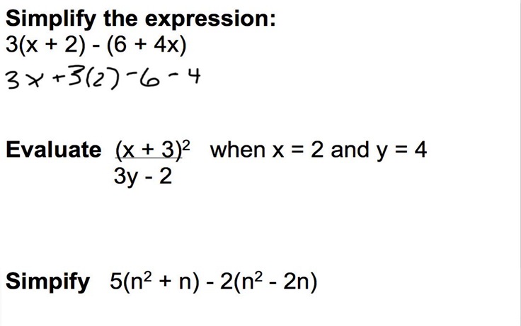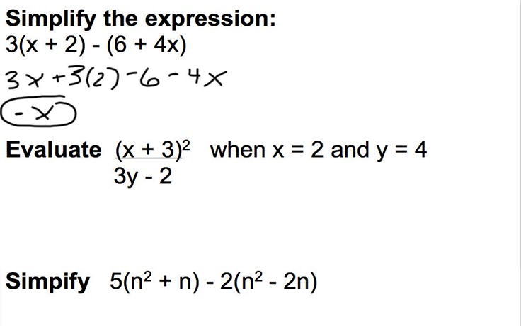Okay, now when you simplify, you combine like terms, you get rid of all your parentheses. We've almost done that. So we have 3x's and -4x's, which leave you with -1x, which you just write -x. We're simplifying it. +6, 3 times 2 is 6, minus 6 gives you 0. So that would be simplifying my expression right there.